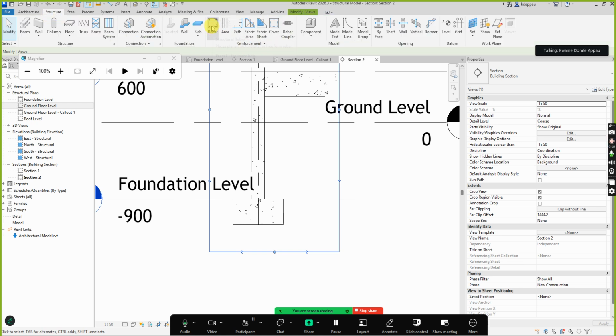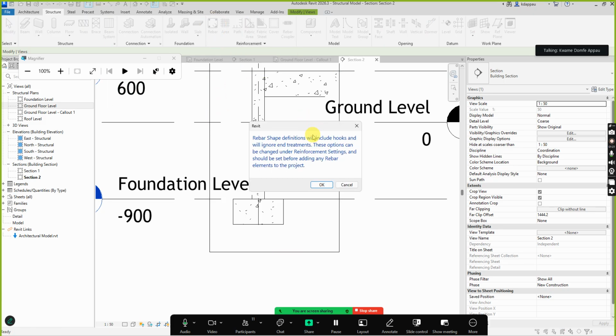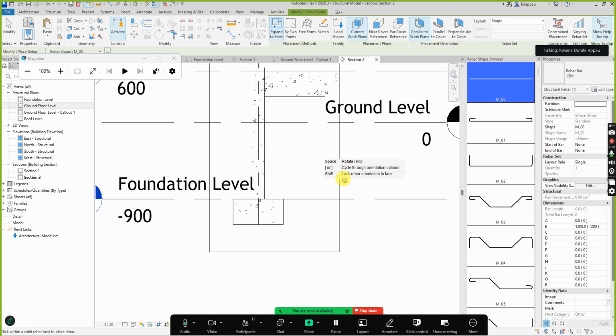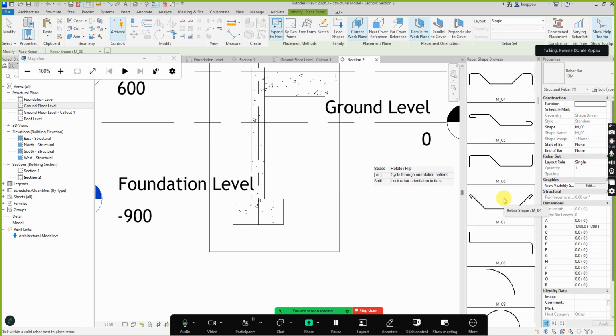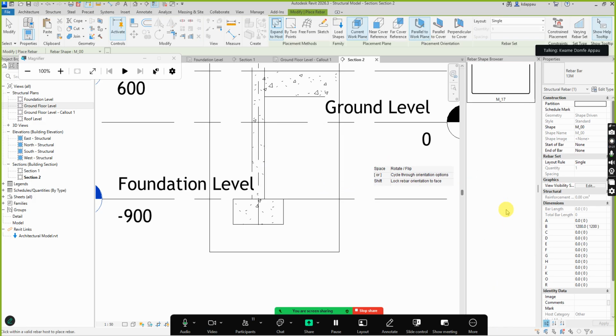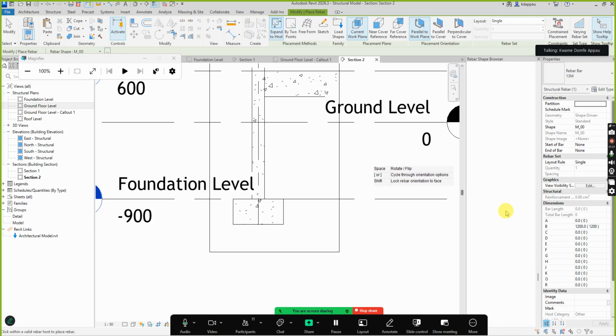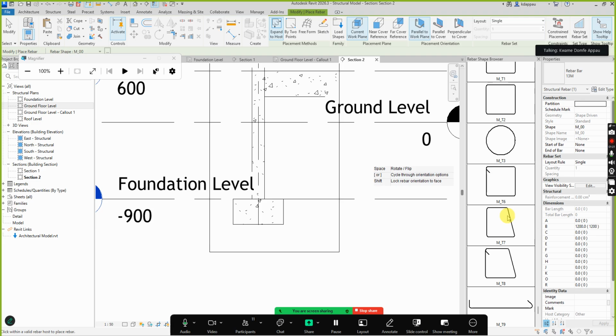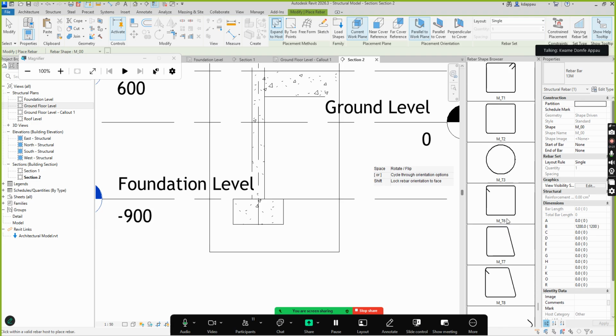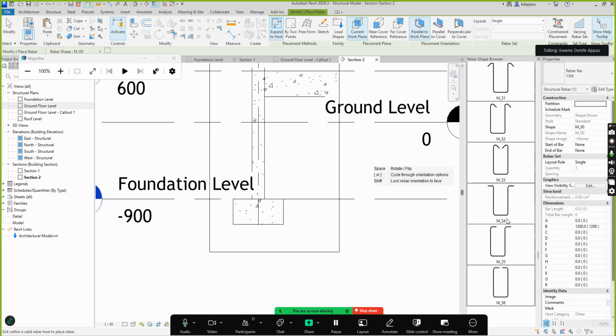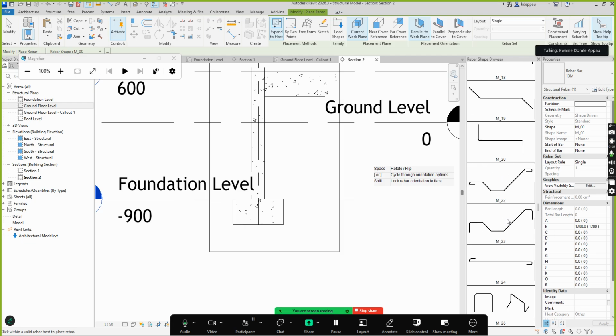We have rebar reinforcement that you can add. So I click on rebar. Rebar definition will show you all the rebars that is loaded with the project. So if you're a structural person, you must have a fair idea of what rebars are, when and where to use them. If you do not understand structures, you wouldn't know when and where to use a rebar.